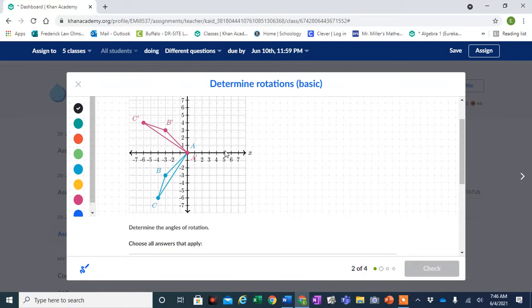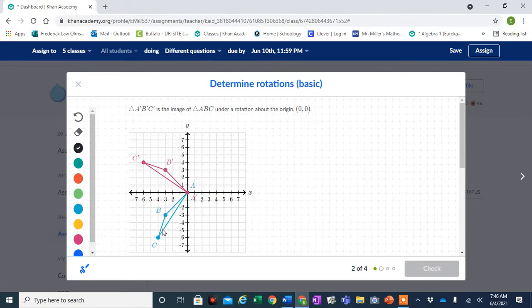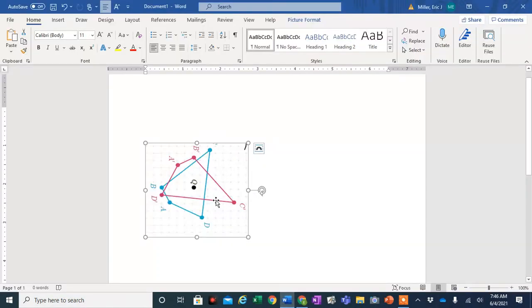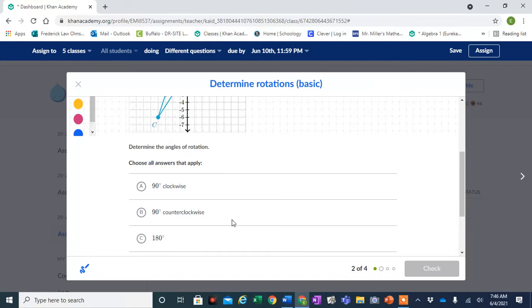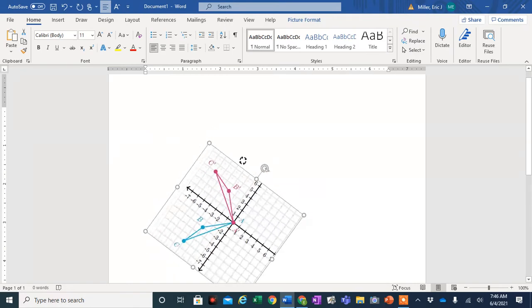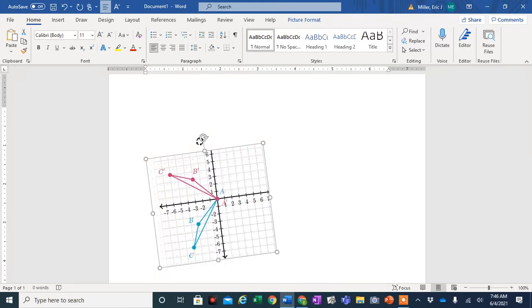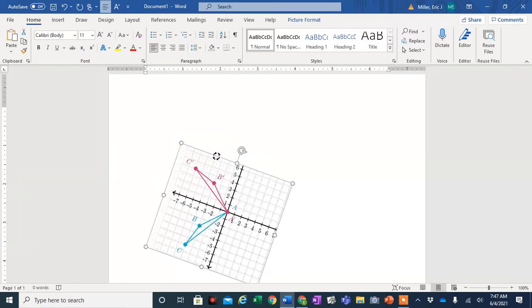Okay, so this one, they want you to figure out again what rotation occurred. Select all that apply. So we again are going from the blue to the like purplish color one. So again, I'm going to try to do this just so I can show you. So there's the original. Our first choice says 90 degrees clockwise. So if I take this and I go one turn, 90 degrees clockwise, does my blue end up in the same spot as where the purple one was to start? And it looks like the answer to that question is yes. So that was 90 degrees clockwise. So that's one answer.